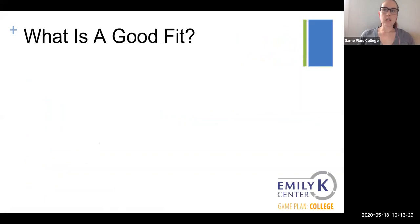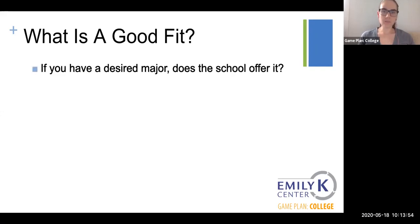When you're thinking about making your college list, of course you want to look at your numbers because you want to succeed academically, but you also need to think about how you're going to succeed personally. There's a ton of research that says students who attend colleges that aren't a good fit for them have a lower likelihood of persisting to graduation. So what am I talking about when I say fit? These are all the personal things that might make your institution feel like home.